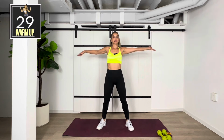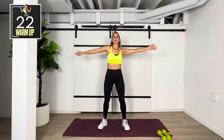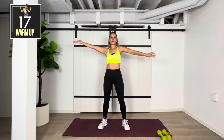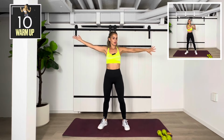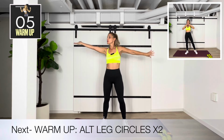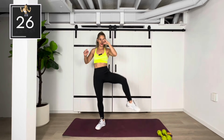Alright, we got our arm twists. Palms forward, palms back, and just twist your arms. Right leg, double, circle, two. Opposite leg, for two.